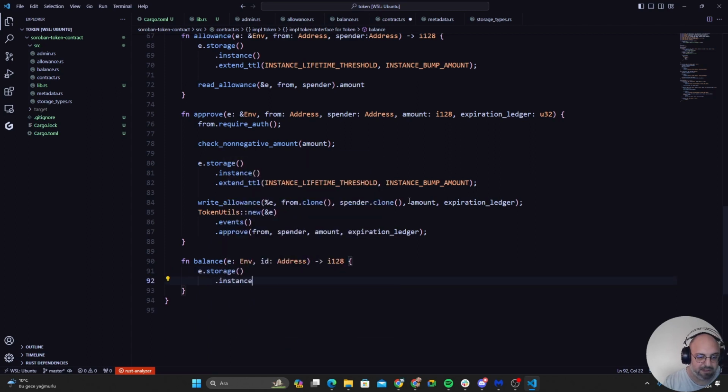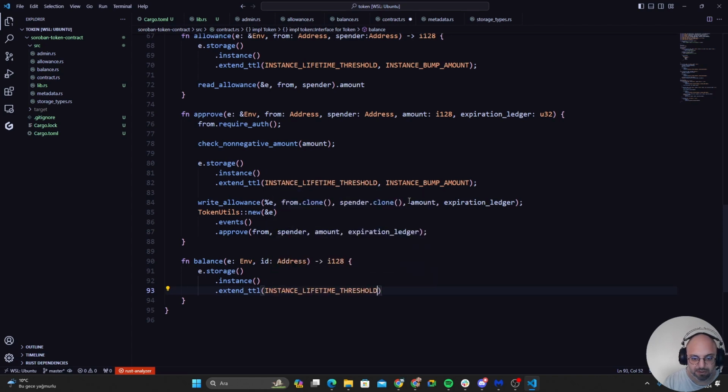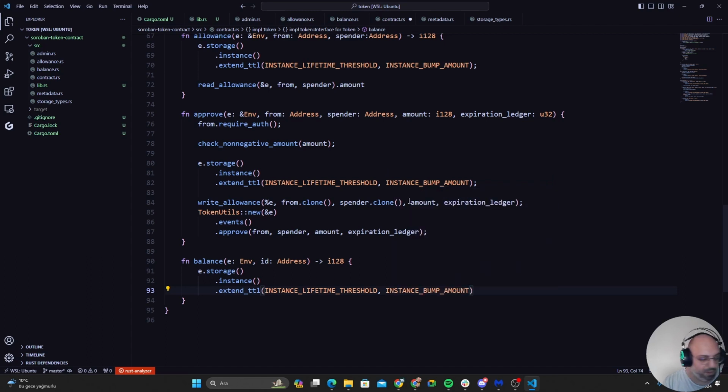We will have the instance, and we will have the extend.ttl, and inside we have again instance lifetime threshold and instance bump amount, and right after that we will have the spend balance.